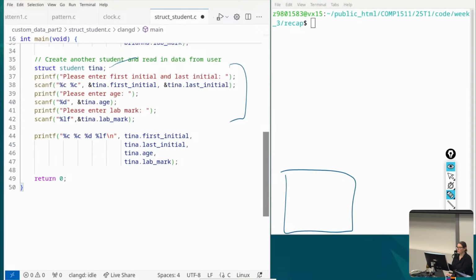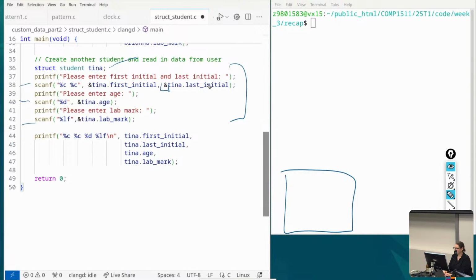So again, I've done this with 3 scanfs. You could have just done it with 1 scanf, but you need to scanf all the pieces in. So I've got a %c for the first initial and the last initial, a %d for the integer age, and a %lf for the double lab mark. And like we always have to do with scanf, we put this ampersand here.